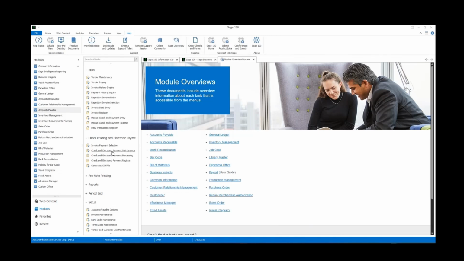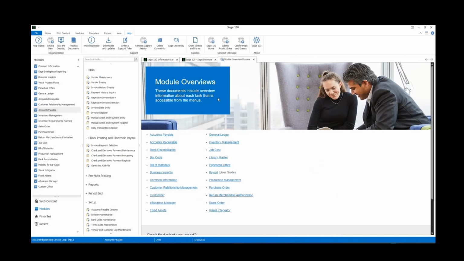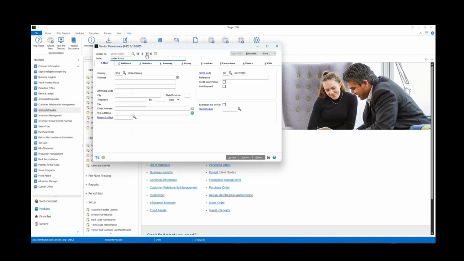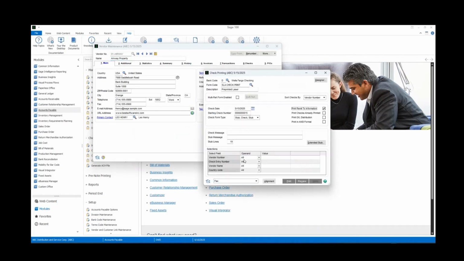We're going to open up here under Accounts Payable, Check Processing, and go into your check printing. Check electronic payment processing is the way I'm going about this. Here you'll find a checkbox. Now, if I select this and say we go back to vendor maintenance and we grab the name of the company, this is just to help make our printing easier to see.